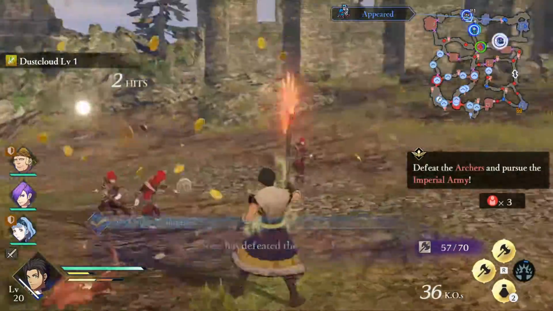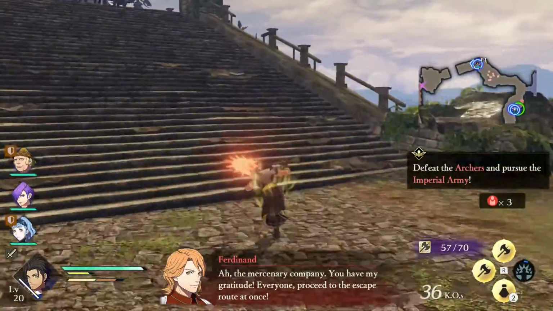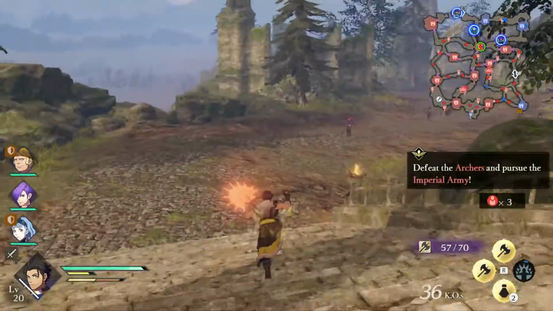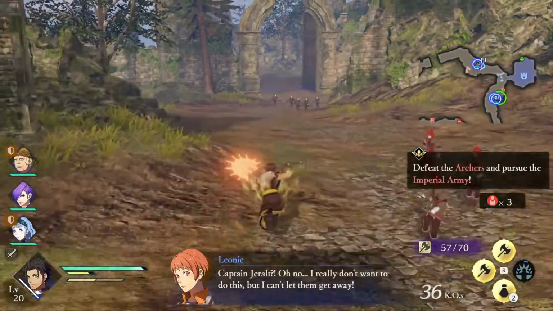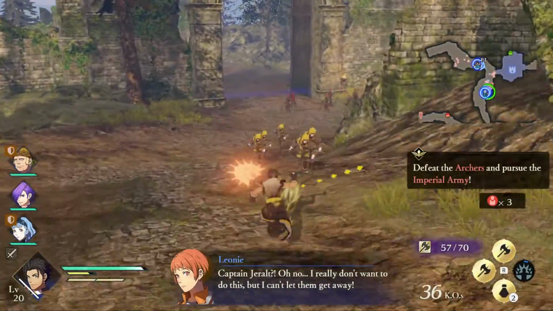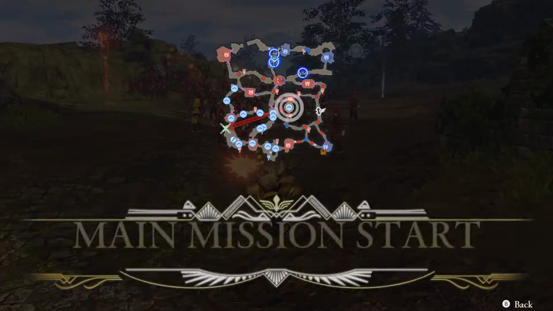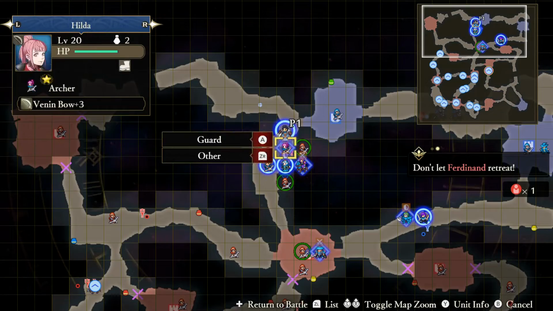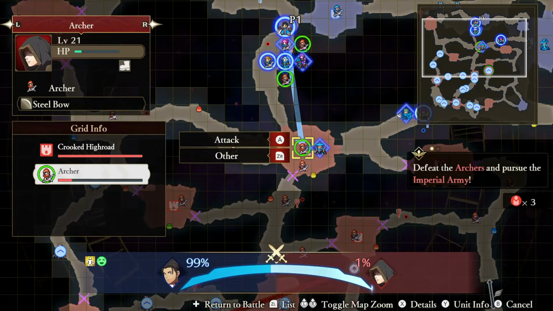Okay, so both were the new guys, so they're the resistant. Gratitude. Everyone, proceed to the escape route at once. Okay, so Ferdinand is Captain advancing. Jeralt. Oh no. I really don't want to do this, but I can't let them get away. Okay, so it's saying don't let the Ferdinand retreat. Okay, so hold on. Let's try this. Now I want Claude to get a move on.